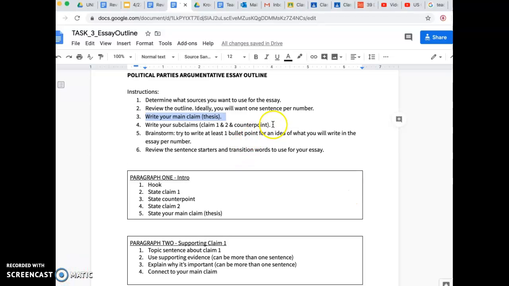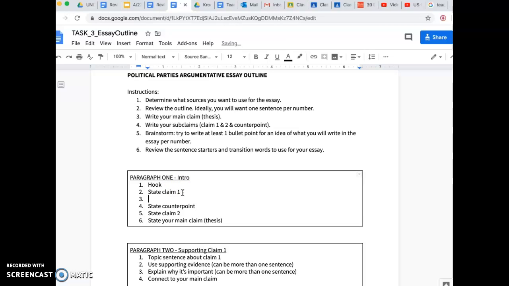All right, next you're going to write your claims and your counterpoint in the introductory paragraph. How you're going to do that, and it doesn't have to be exactly what's going to be in the essay right now. Right now we're just kind of brainstorming and making sure we know what to do. So if I was to pay attention right here, this is all I'm looking for whatever you're turning in. How I did that was I just pressed enter and then tab and then create some kind of claim or something that you want to say.